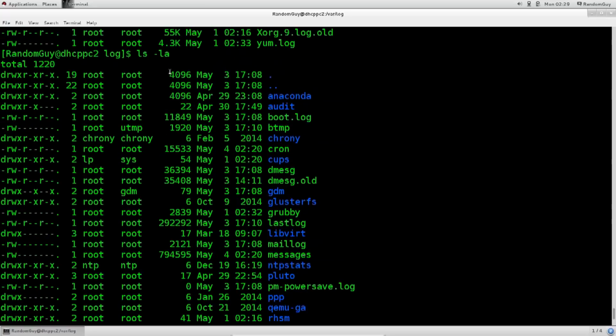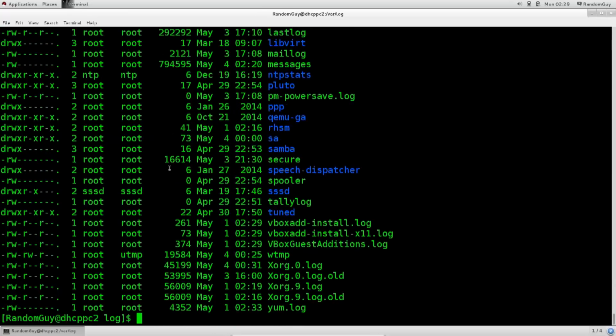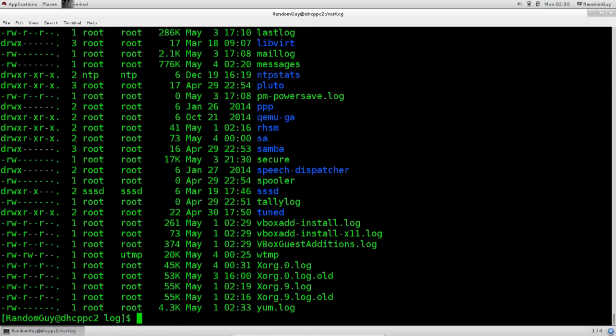Okay, so how easy is it to read this? You have to compute basically to figure out the file size. I mean, it's pretty small here, so you can say it's 4 kilobytes, but imagine if 4.5 gigabytes were represented in kilobytes. That would be hilarious, because you would have a huge number here and you would basically need to compute how much is that in gigabytes, which is absurd. Rather, you can just add h to the ls command, the argument h, and you will immediately get the file sizes for pretty much all the files here.